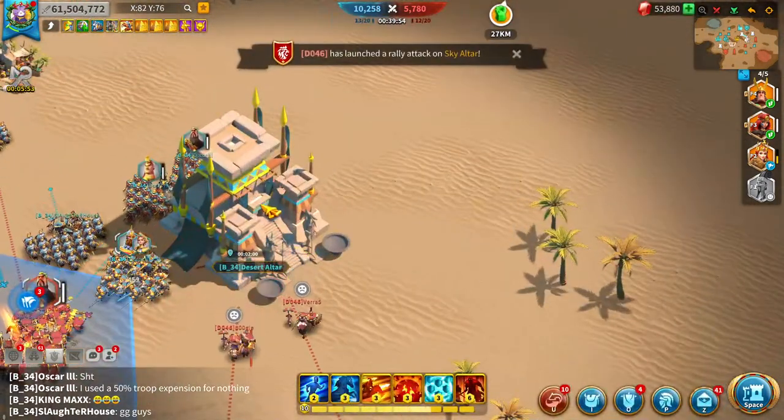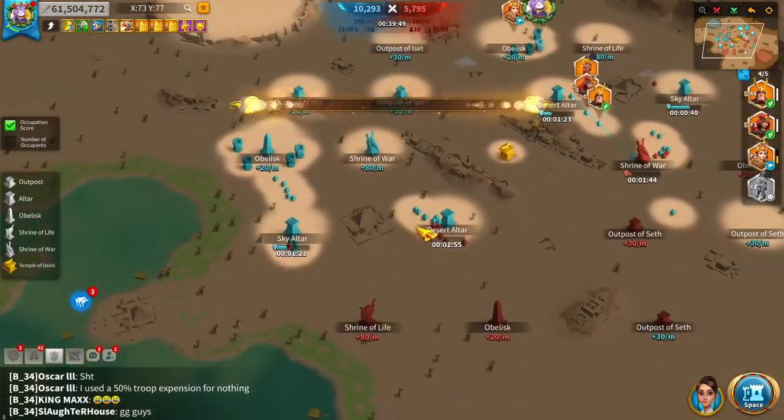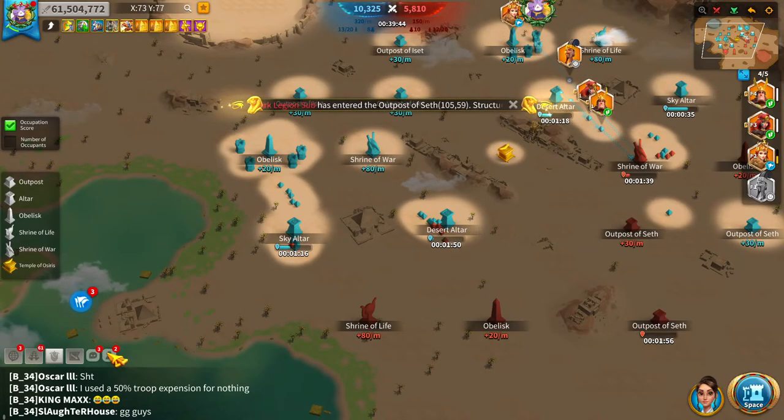And they got, oh, I was about to say they had the desert also, we took that back. I think every single time the Ark comes around, we lose a few buildings and then we just take them all back. Kind of the flow of Ark of Osiris.